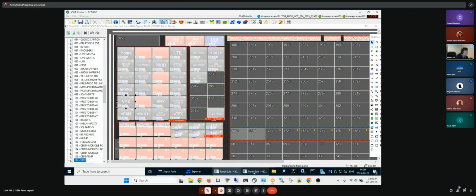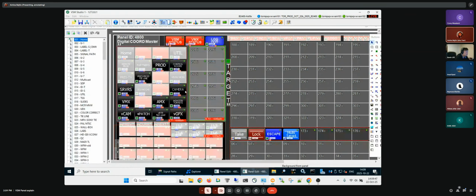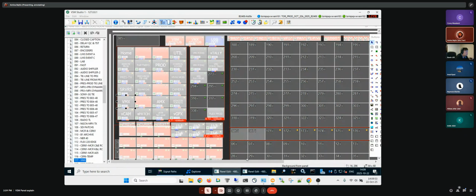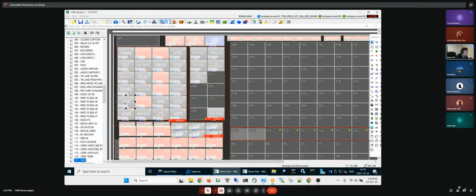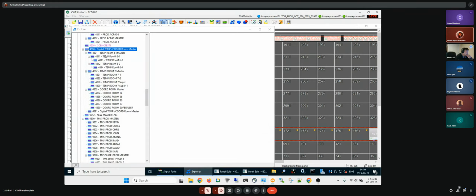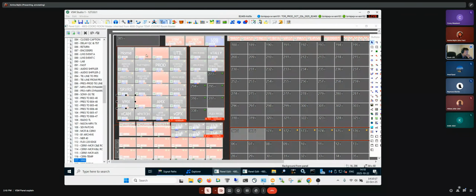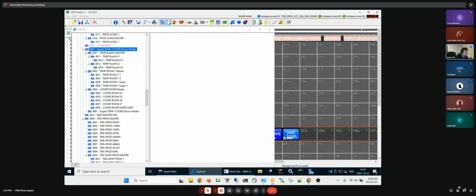So if you go to the 4,000, let's show the 4,000 again. So you can tell that this is grayed out because it's an inherited button. But if you had just come in here not knowing the panels as well, could you click on a panel and somewhere in its properties it would say this is inherited from this panel? No, it doesn't work. You have to find where it came from through the tree. Okay, I guess that makes sense. So let's close this one and then we can continue.